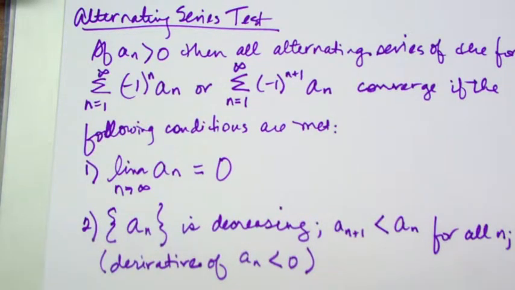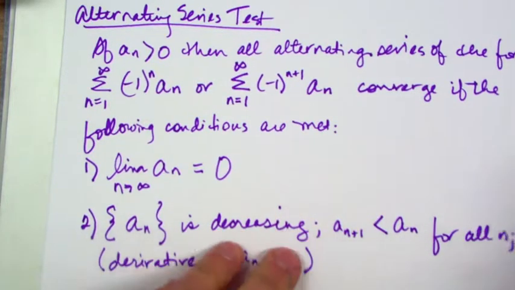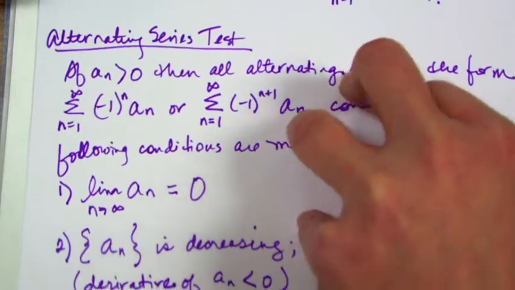Remember the telescoping that we put up yesterday? We wrote out some terms and everything canceled out except the first term, which was 1/2, and the last term, which was so insignificant that it didn't really matter. So we could say that series converged to 1/2. When you talk about a series converging to a number, that is the number you're approaching if you added an infinite number of terms together. Let's do a couple of examples first with just determining convergence and divergence.